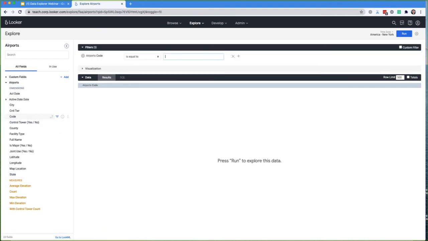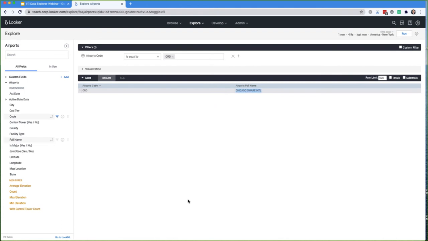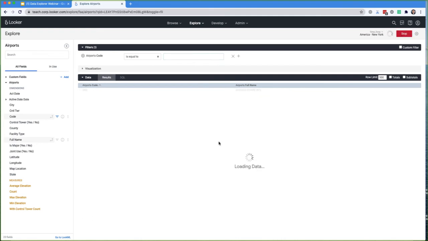Let's say I'm in Chicago, so I'll search for ORD and we'll see pretty quickly how many airports come back. Hopefully one. I can see here that I have an airport code, and Chicago O'Hare International Airport, and only one row comes back. If I take my ORD filter out, I can imagine that I'm probably going to get a list of about 500 different airport codes or whatever.